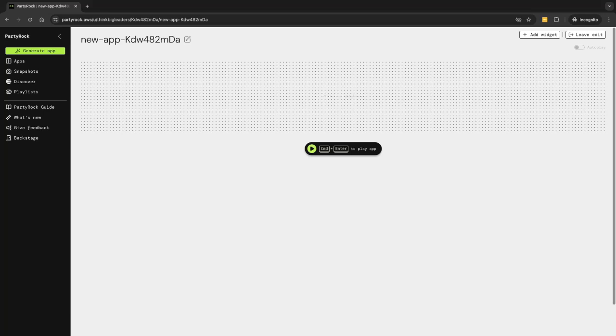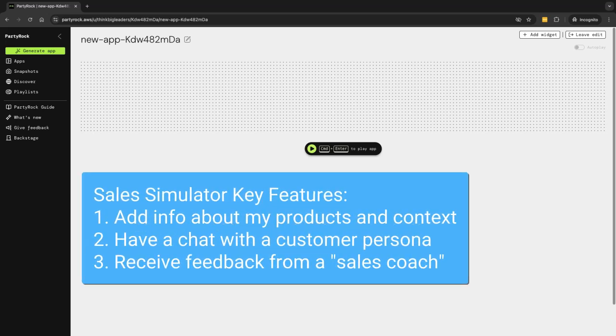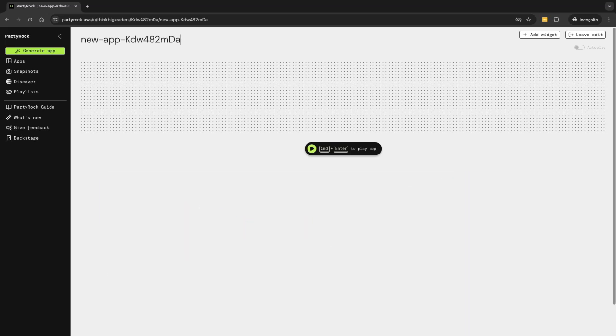Let's take an example use case. I want to create an app to allow my sales team to practice their objection handling skills with customers when speaking about our products, and then get feedback about how well they did in the conversation. I'll need some place to describe the product and list typical objections that customers have when in sales conversations. I want the app to suggest different personas that the salesperson can practice with.